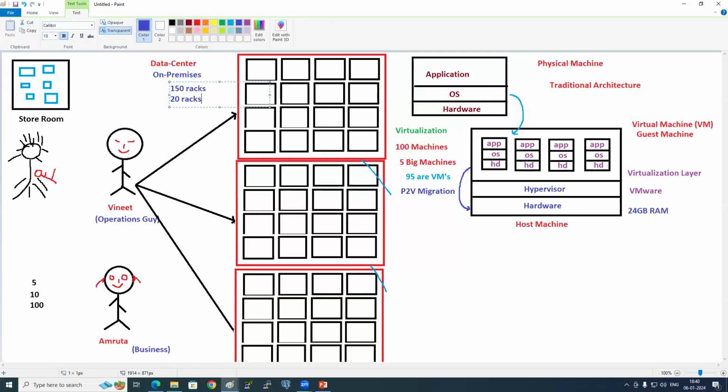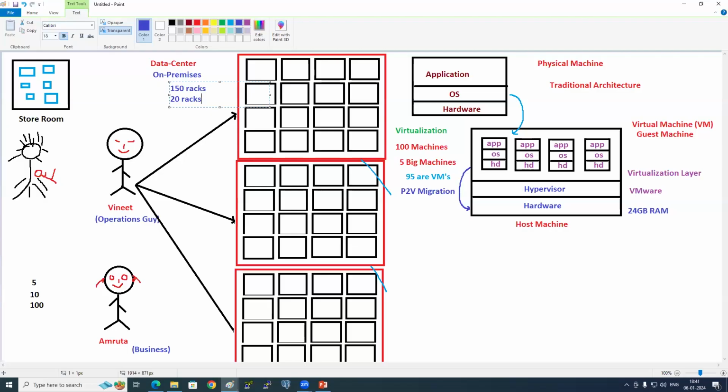Handling the physical data centers is easy, and now we have migrated to virtual. So now Vinith is super happy. In this happiness, again, the testing girl came and asked, hey Vinith, I need one machine. Then what will Vinith say? Take 5 machines, because can you easily go and create a virtual machine just like that? Yes. And she said, wow, you said 5 machines. Till yesterday you were trying to give 1 machine, and now you are giving 5. Yes, I'll give 5 machines.